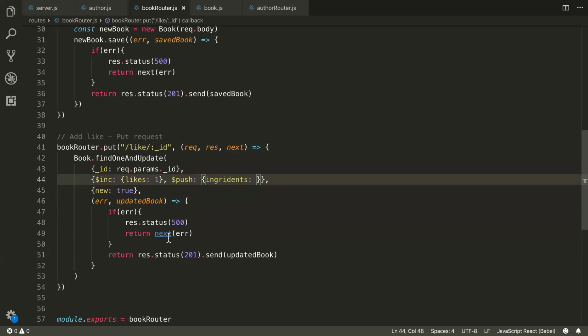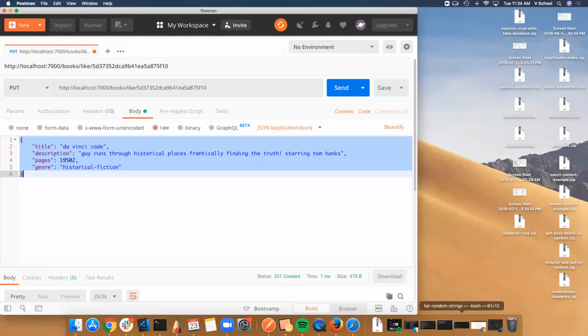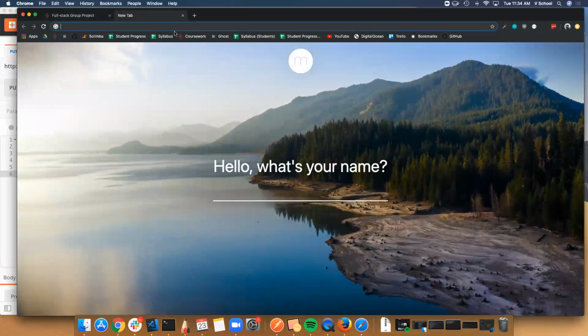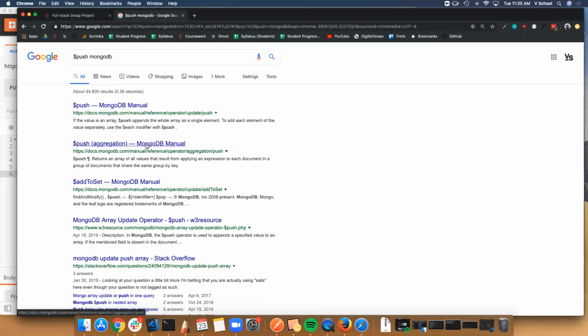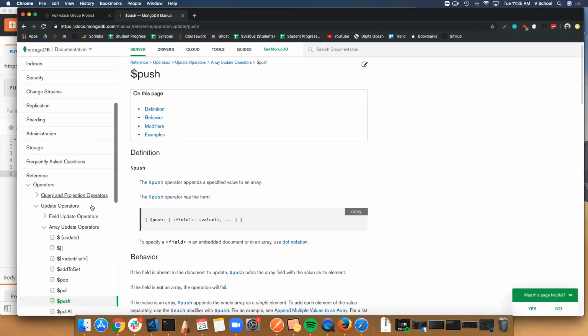Okay, we will revisit this and look at a few more, but you have materials you can learn from. Self-learning is great. So you'd look up $push, for example, MongoDB. We could go to the MongoDB manual because that's what Mongoose is using. It's just using MongoDB methods. And we could see all of the $ methods they offer.